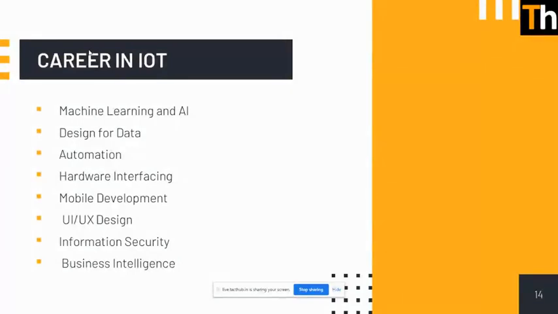So that is the design of data. So you may have a design application. Next one, automation. A lot of automation is needed. If you are running an industrial unit, you need to set a starting alarm at 9 o'clock and an ending alarm at 6 o'clock. It needs to be automated. We don't want to press the buzzer to turn on the particular devices. That is not automation, and it is one of the ways of automation, right?